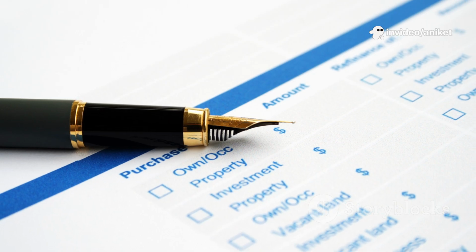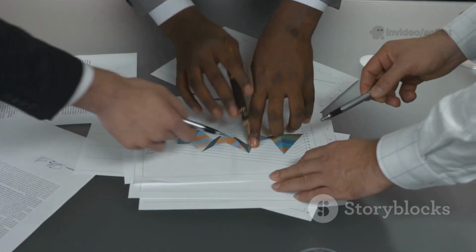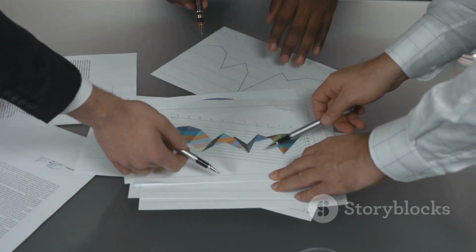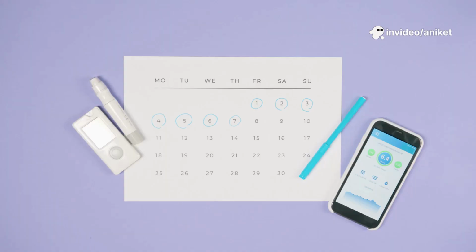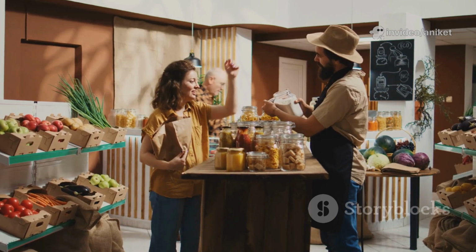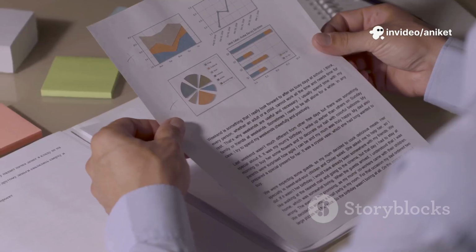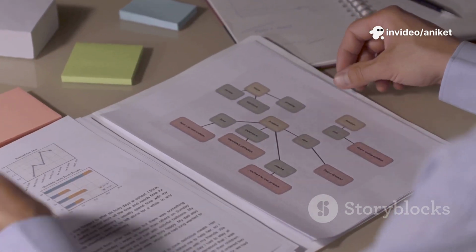This document is more than just a simple note, though. It contains some pretty critical information that the purchasing team will rely on. We're talking about a detailed description of the material or service needed, the exact quantity required, the desired delivery date, and potentially even a suggested vendor if the requester has one in mind. It also includes information like the cost center that the purchase should be charged to, ensuring financial accountability from the get-go. This level of detail is what makes it so powerful.